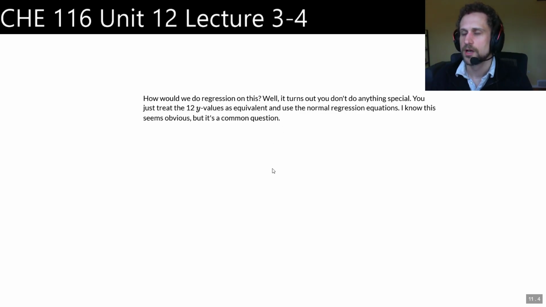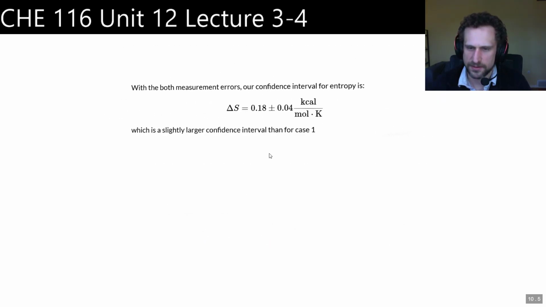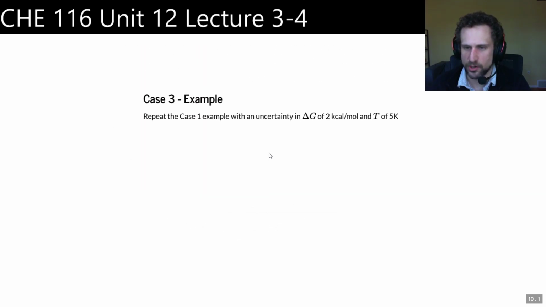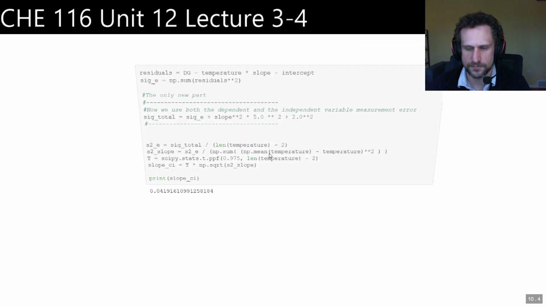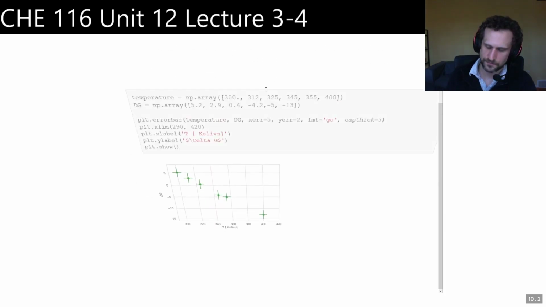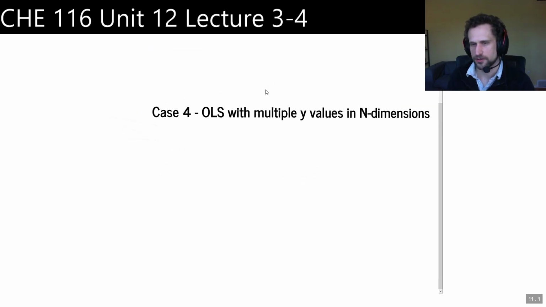Okay, so we're just about out of time. Nothing significant in this lecture. Basically, just the equations change a little bit. And in some of these examples, like here's an example where I have a constant uncertainty of 2 kcals per mole in my X value. How does it change? So this lecture is pretty straightforward. You just have a small change in all of your equations.